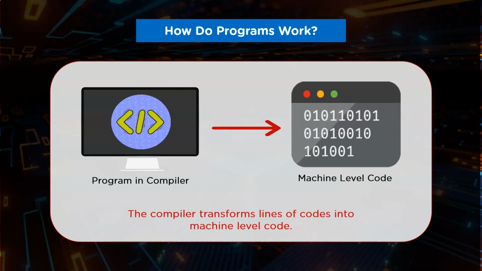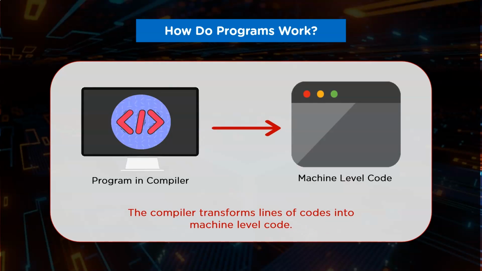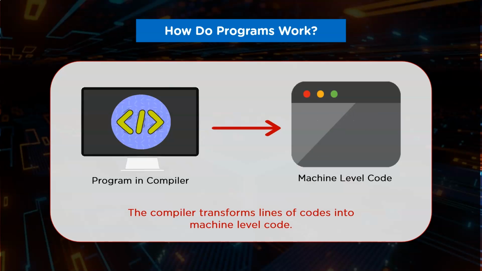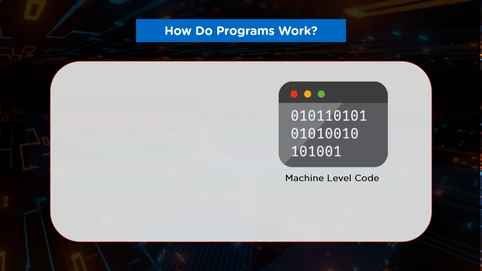Following that is the compilation. When you press the compile button in your code editor, the actual execution of your code begins. First, the compiler checks for the errors in your program, and with the help of a linker, it converts the written code into executable machine-level code. This machine-level code is in the form of binary numbers, that is 0 and 1. And as we know, machines only understand this language of 0 and 1.